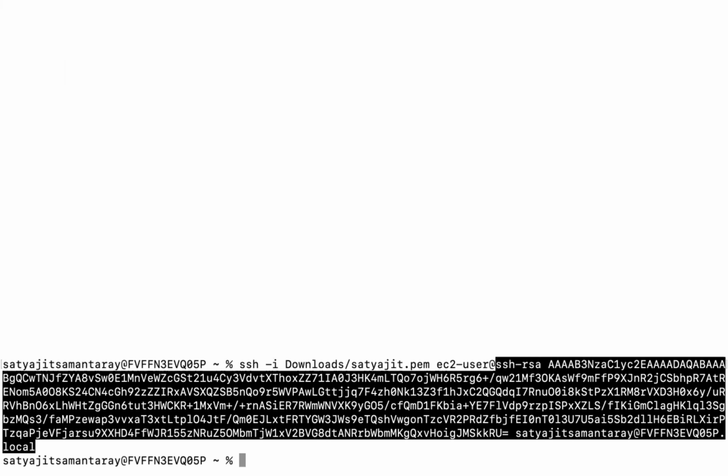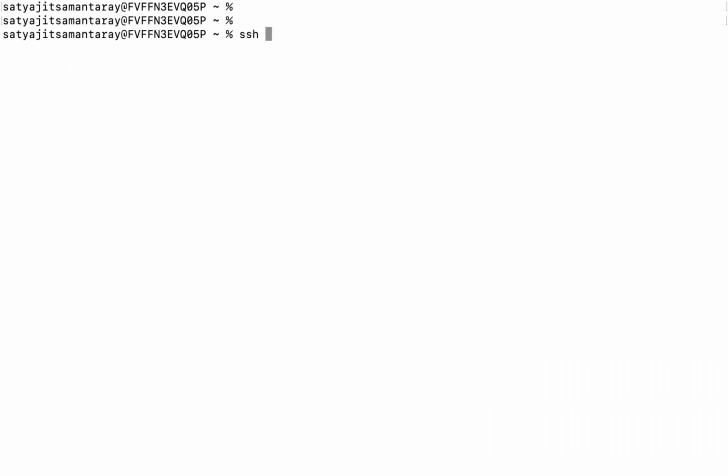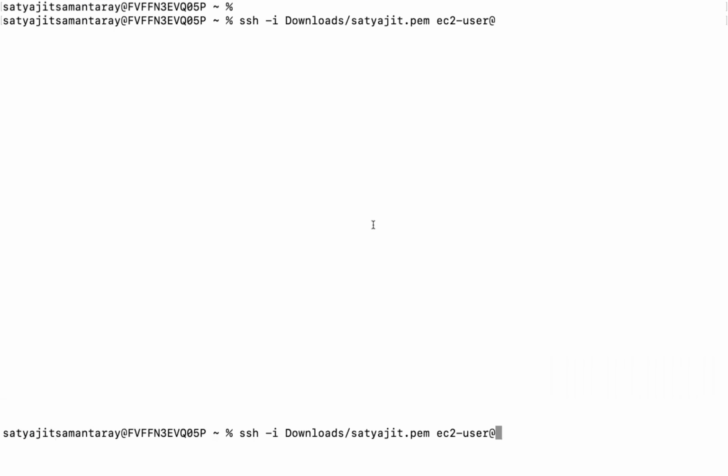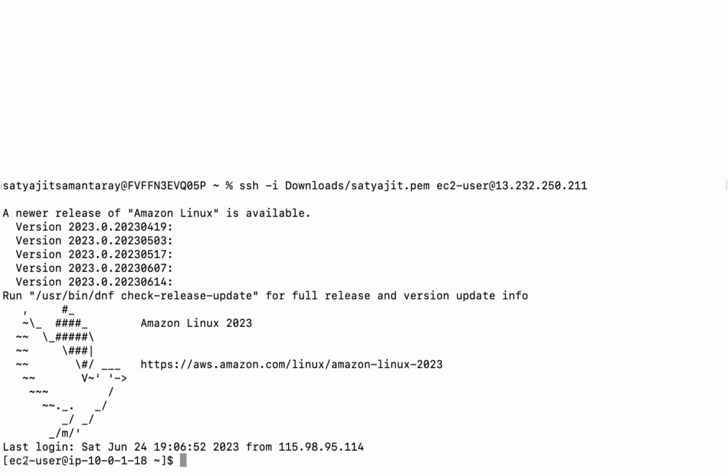I will explain what the problem of specifying ec2-user is. Okay, sorry, my bad. I have to copy the public IP. ssh -i downloads, and the key like Satyajit.pem. Okay, then ec2-user, the default user, @ the IP of the server, like the public IP. Just copy the public IP and specify the public IP. If you enter that, it is going to work. Okay, so it is taking you to ec2-user because we already added the key to the ec2-user. But this time I specified Satyajit.pem, not your private key.pem. Okay, so I am able to log in.